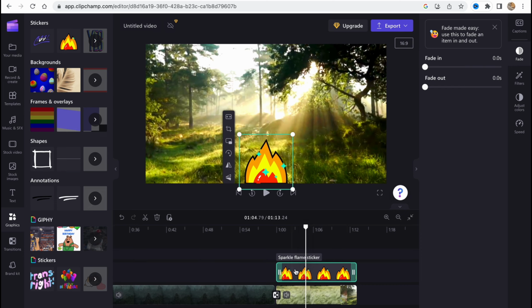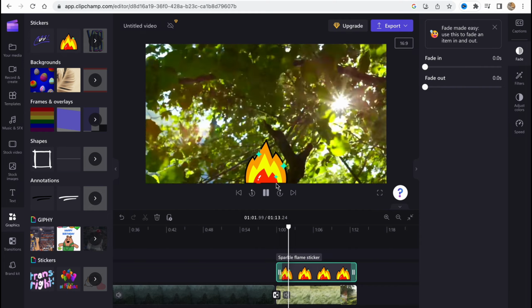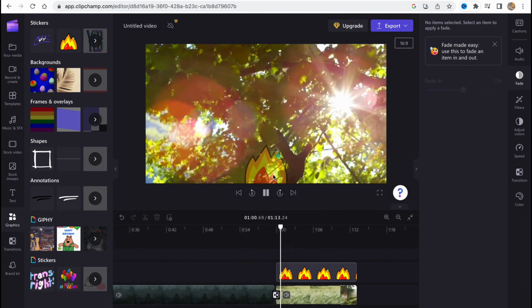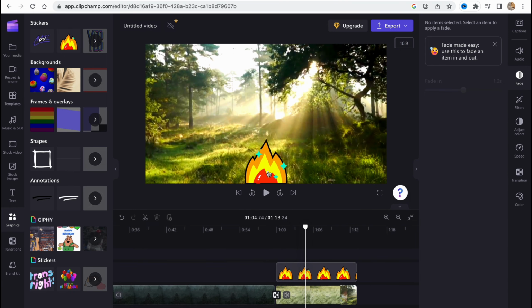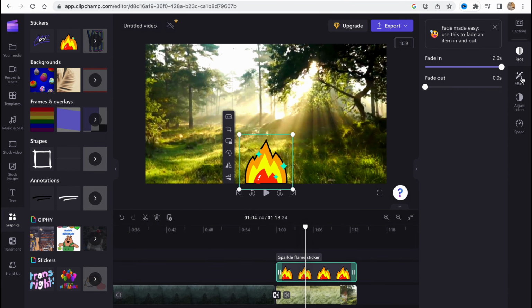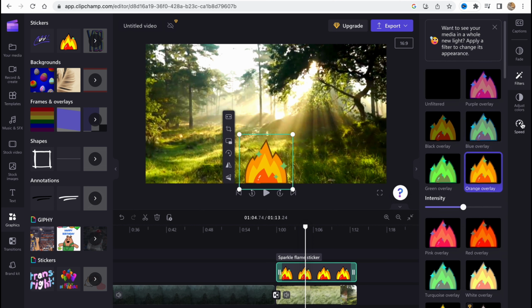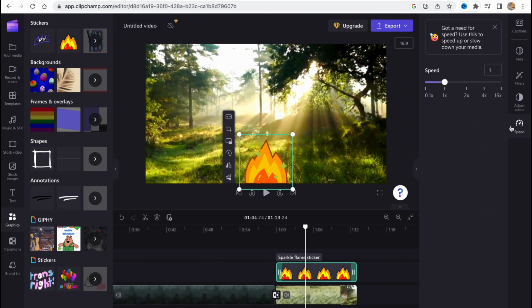So we can edit the fire right up here, and now it will look like this, for example. Fire is pretty good. We can also add fade in. Look at this fade in. How does it appear? The opacity changes from 0 to 100%. Yeah. We can also add some filters to our fire to make it maybe more natural looking for this picture, and add some speed here.